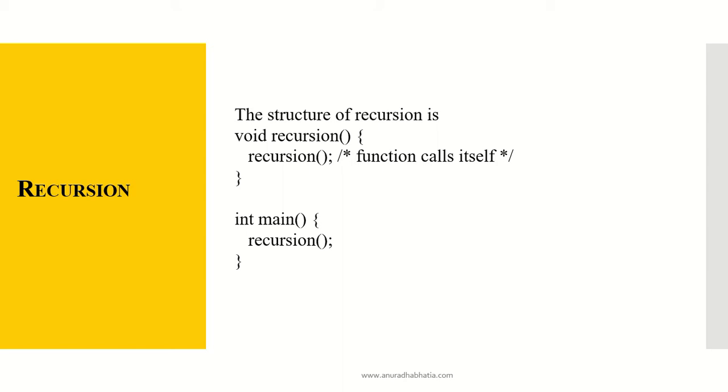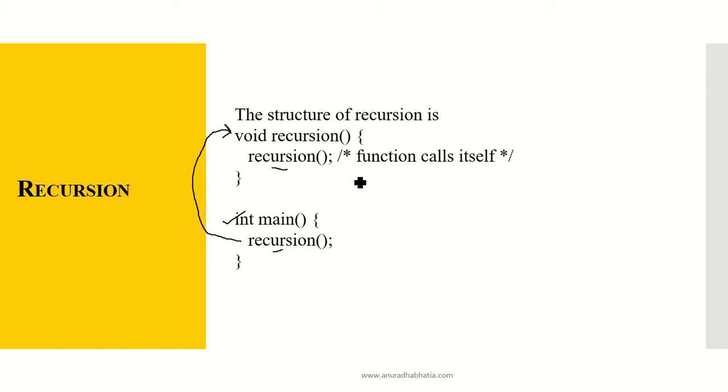Now this is an example for the structure of a recursion. We have a main function over here which is used to call. This is my int main. This is a main function, and this is the name of the function which is being called. We say recursion. This is a call to the function. So from here the control is transferred to the function definition over here, and you will see void recursion, and again there's a call to the function. So when a function calls itself, it is known as recursion.